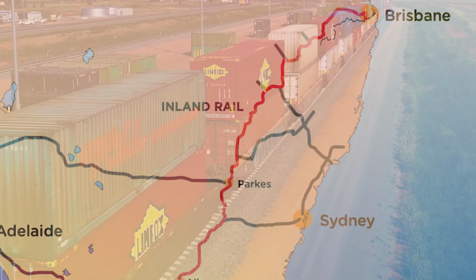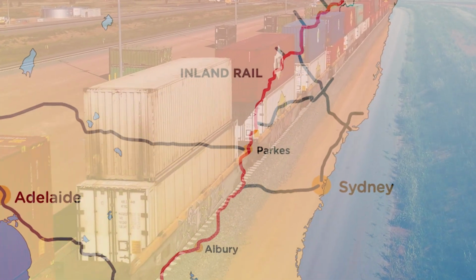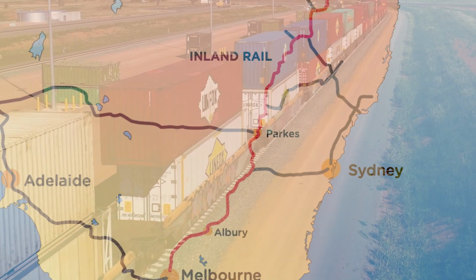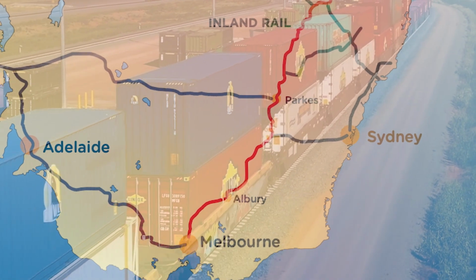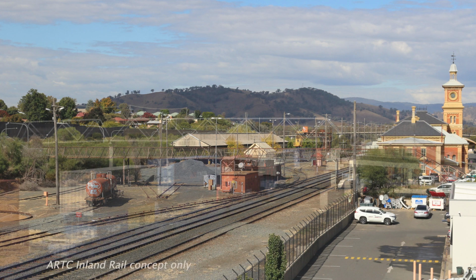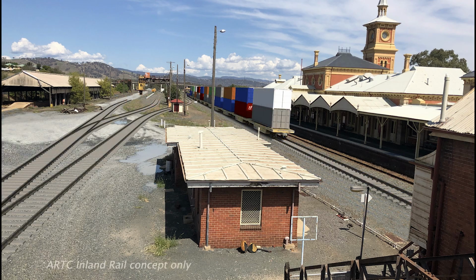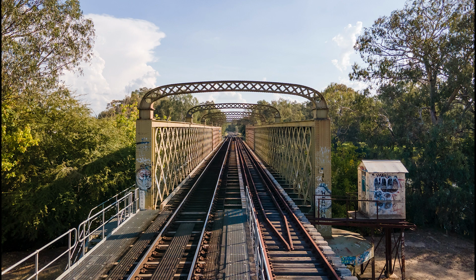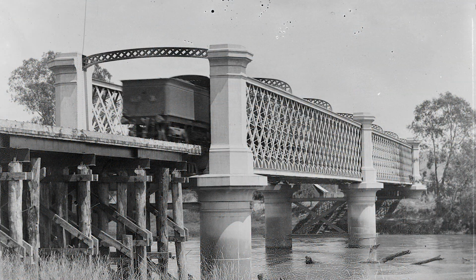To reinvigorate the movement of freight, Inland Rail is currently altering rail infrastructure along the Inland Rail route to take higher loads. The aim is to reduce reliance on roads for moving freight and better link businesses, farmers and producers to markets. Those alterations include changes to the footbridge and rail lines at Albury Railway Station and changes to the Albury Railway Bridge. The overhead flanges will be lifted for taller loads of double-stacked freight. Although altered in appearance, the bridge will remain as an important interstate link.